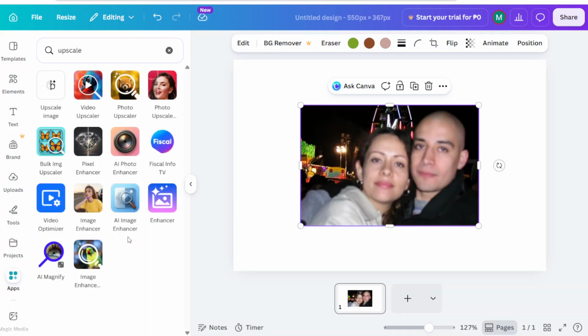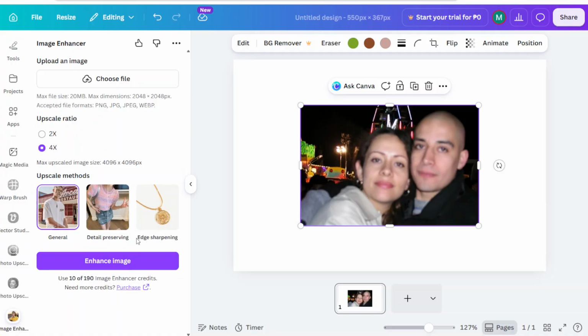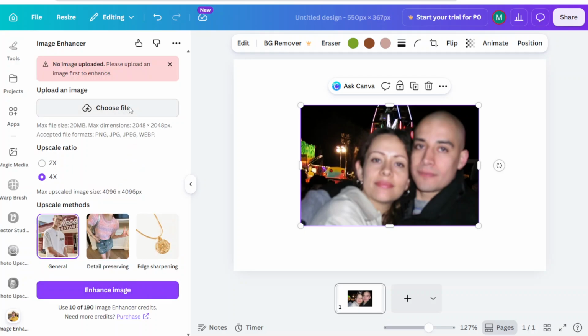Once the upscaling runs, review and replace the result. Canva will display a preview so you can compare the before and after states. Take a moment to inspect the details, especially around edges, text, and facial features, if the image includes people. If the enhanced version looks good to you, proceed to the next action.